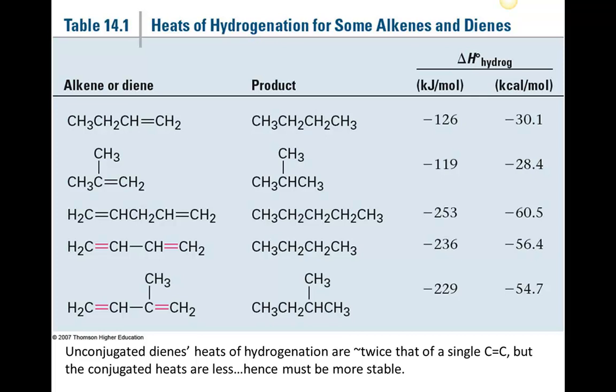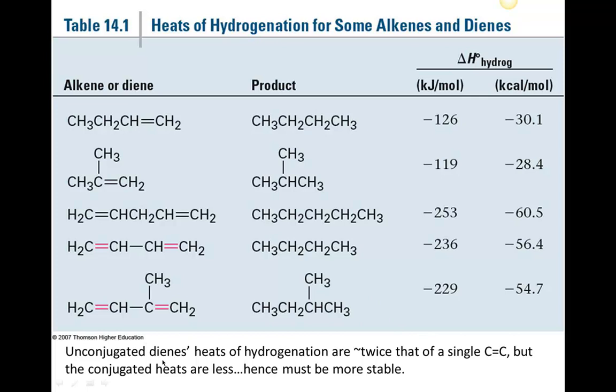So here's some heats of hydrogenation. It's a short little table, so we don't have a whole lot of examples on here. But you have a few molecules that have just one double bond, and then double bonds that are separated with a non-participating carbon in between, so just two plain single bonds in between these guys. And then here's a system that's conjugated, and here's another system that's conjugated, and they highlighted the ones in pink that are conjugated. And they give you the heats of hydrogenation.